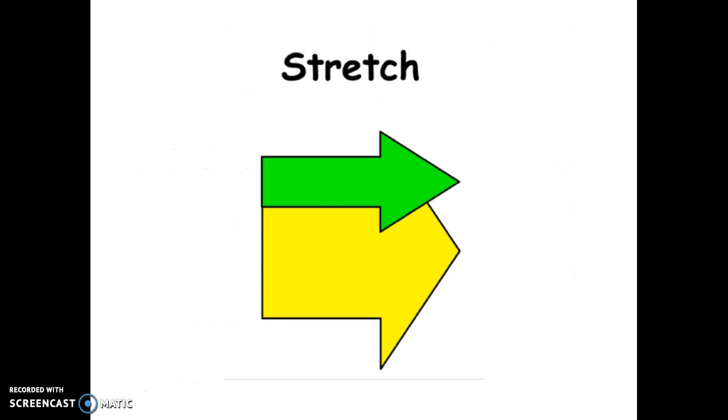Next, a stretch. Now, this is not one that we have gone over in class, but it's a very simple concept. So a stretch is simply pulling away from the x-axis or y-axis. So you see how we've taken this green arrow and we've stretched it out. We just pulled it in one direction. So as far as preserving distance, I easily see that the length of the green line segment versus the length of the yellow line segment are two completely different lengths. So we see that a stretch does not preserve distance because these figures are not the same size.